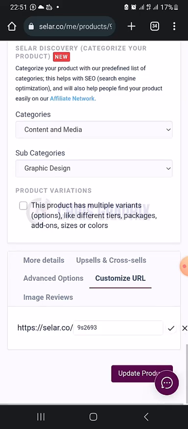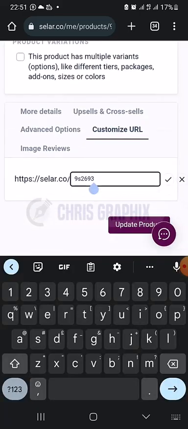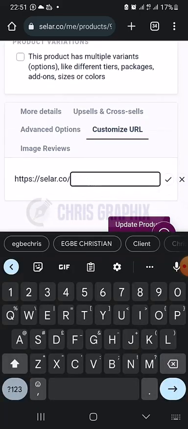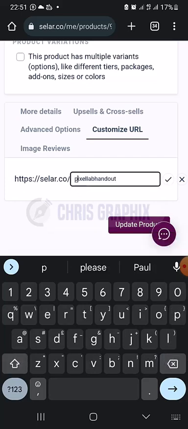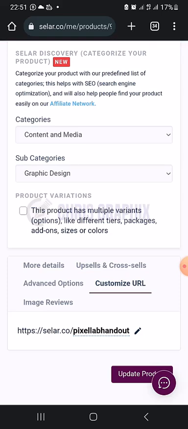Click this pencil sign and then put, let's say, Pixel Lab handout, written together. Let me put everything in small letters so that it doesn't confuse. Then click the mark sign. So everything is now Pixel Lab handout. That is the link, and it's going to be at the end of the link.